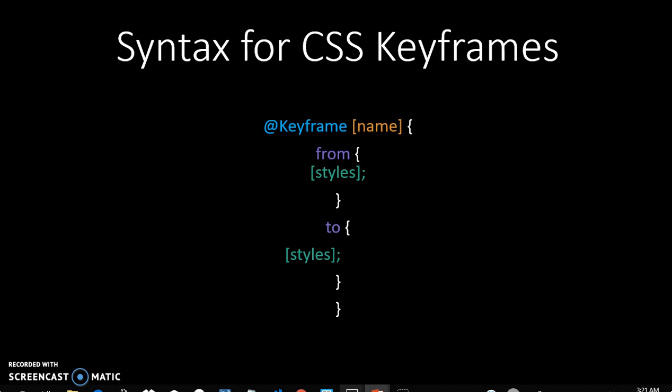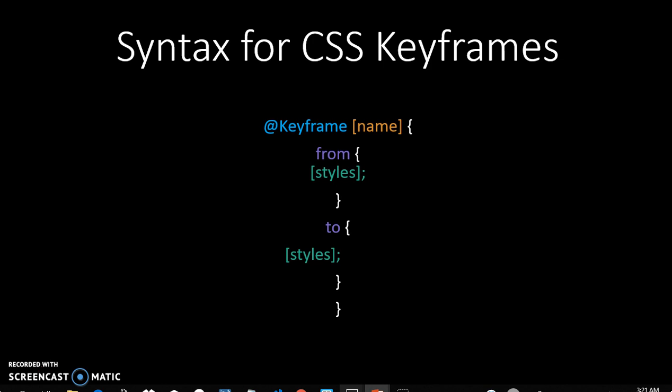This is the syntax for the CSS keyframes. As we can see in the syntax, the keyframe is not nested in a selector.